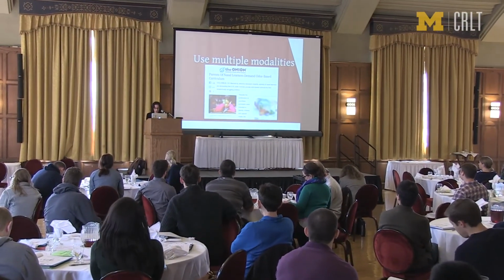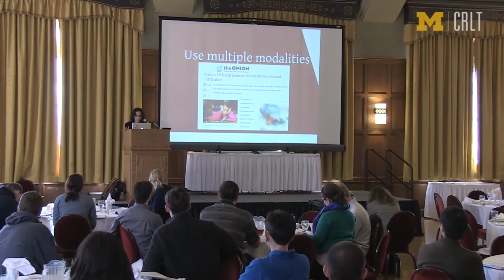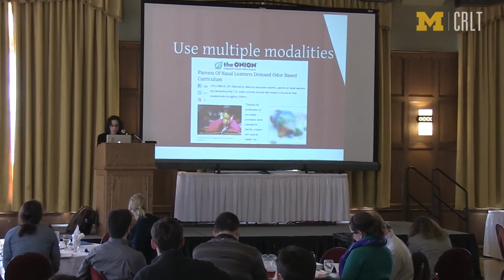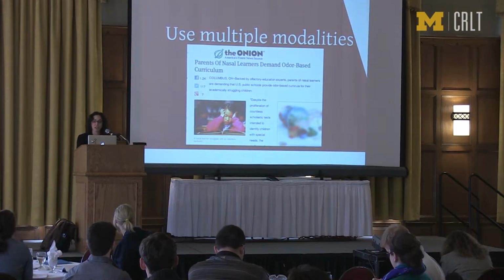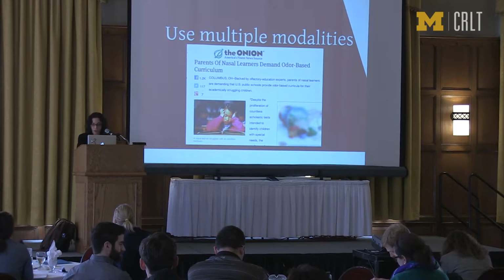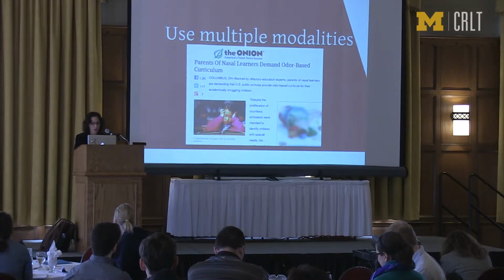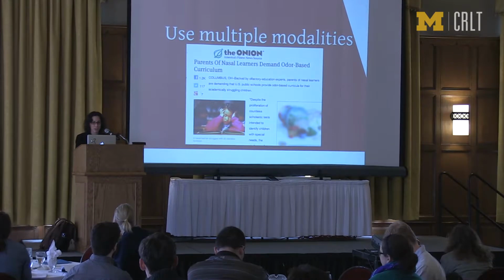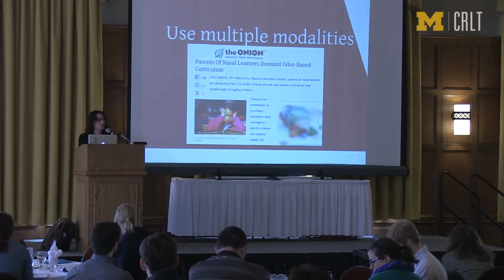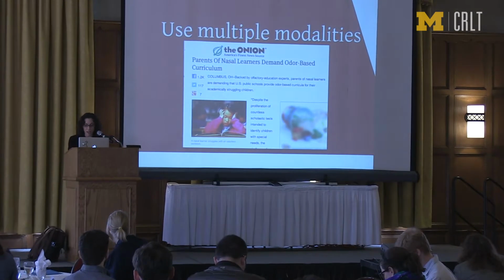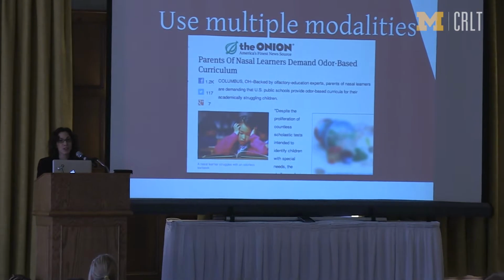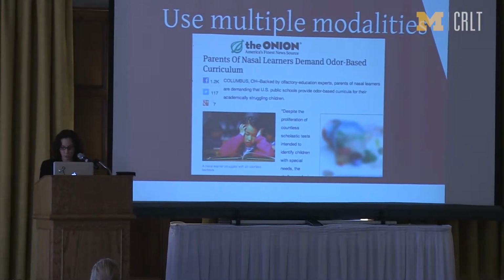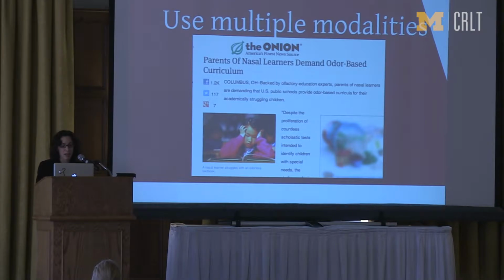So this framework is really useful for thinking about the different ways that we process information, but the research on learning actually shows that individuals learn best if they're given opportunities to learn and process information through multiple modalities. This Onion article, which is entitled "Parents of Nasal Learners Demand Odor-Based Curriculum," kind of pokes fun at the idea that teaching modalities must match the preferences of our students in order for them to succeed. So for those of you that stood up for multiple responses, you were onto something. It's really multiple modalities that are important.